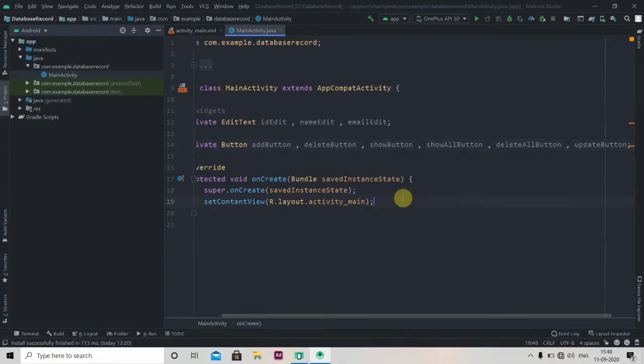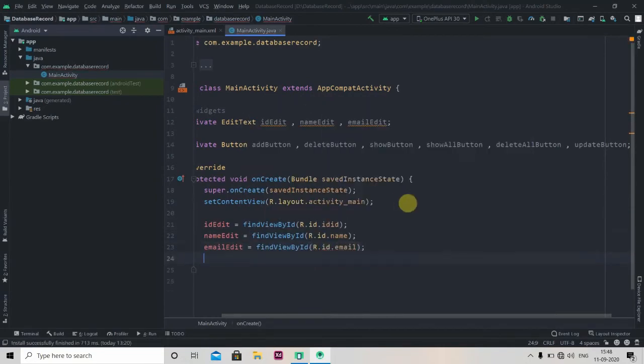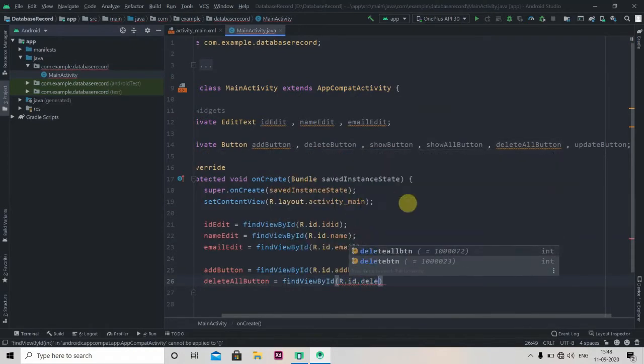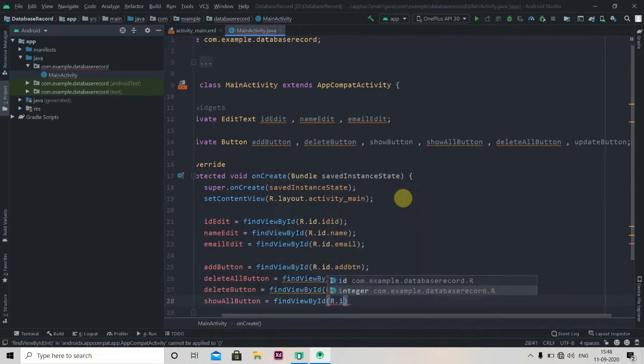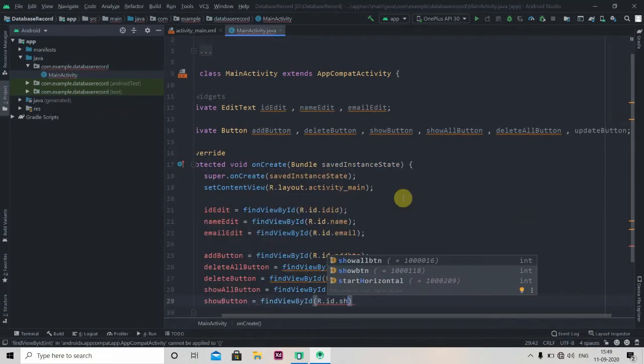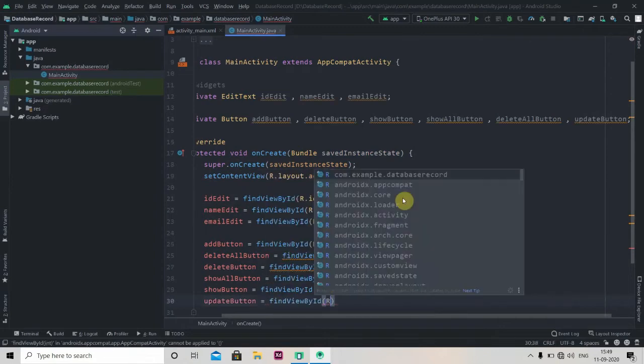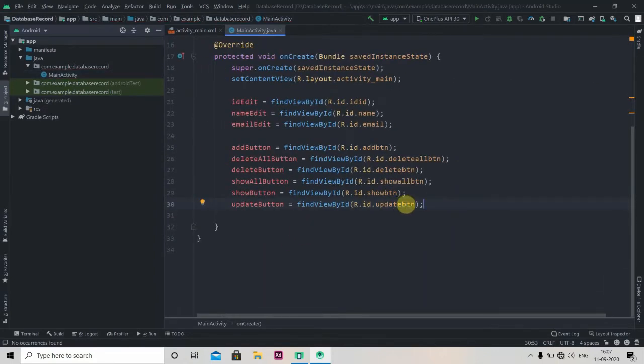So now we'll find their IDs. So first is edit text, so id edit. So we have found all the IDs of our widgets.